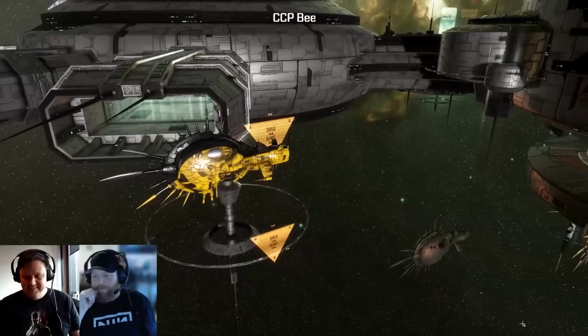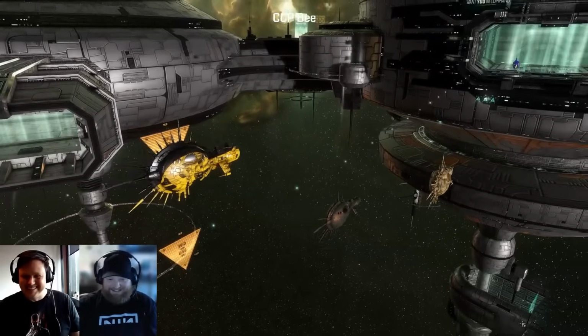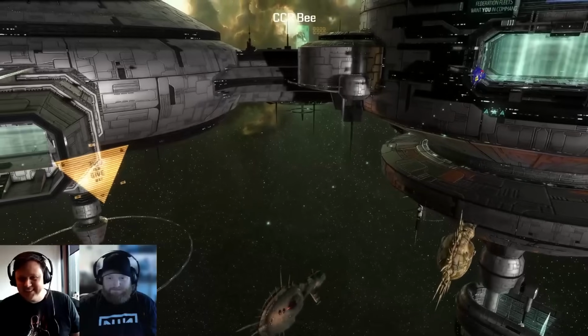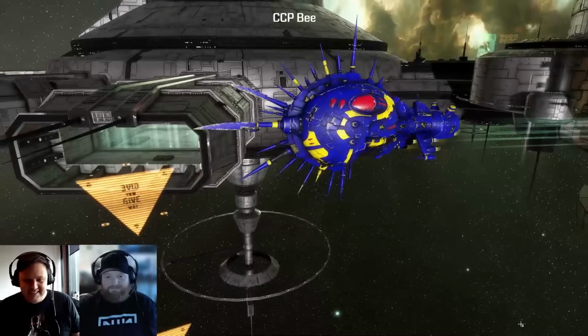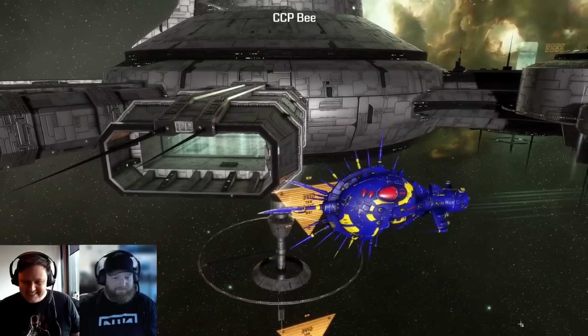I want another disclaimer that I am not an artist, and this is my unhappy dream. Let me see. What have we got coming out of here? A blue and yellow with some red, angry-looking eyes on the thing. Looks like a Nerf gun. It does look like a Nerf gun. You're right.